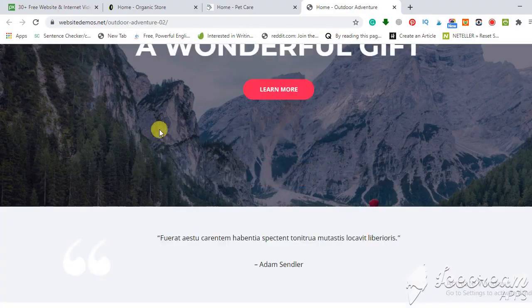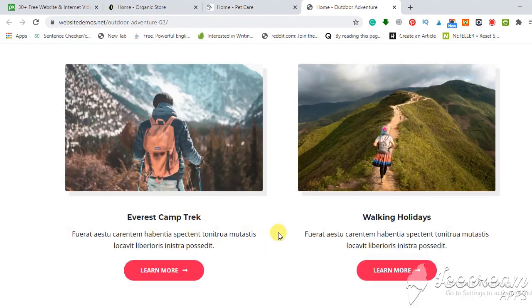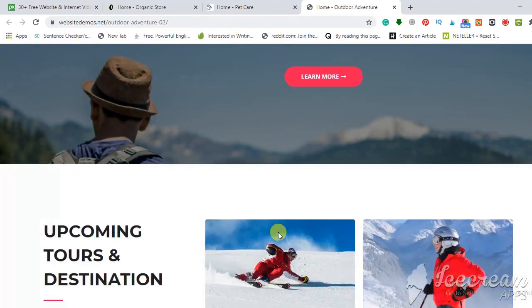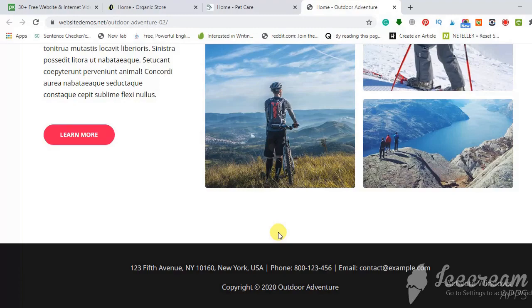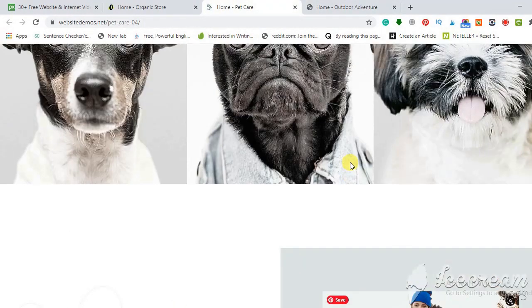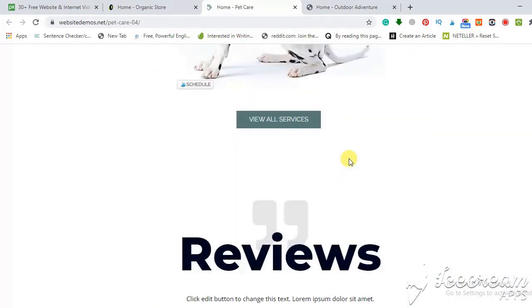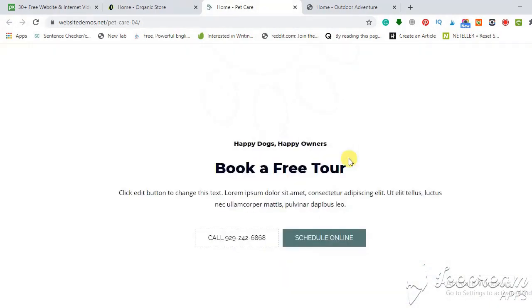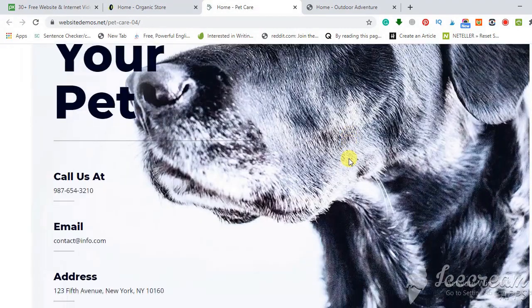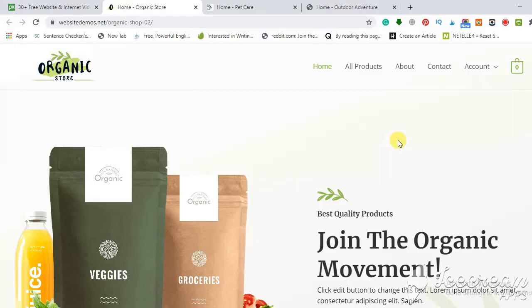The next thing you're going to do is set up the required pages for your blog. Now that you have created your blog, you will need to set up certain pages so you can add useful information concerning your blog. Some of the pages required for a blog include the About Us page, the Contact Us page, Privacy Policy page, the Products or Services page, that is if you're planning on selling something. You can also include a home page.